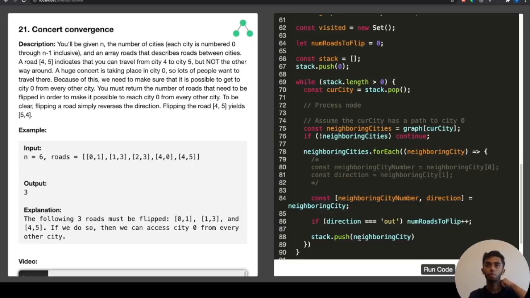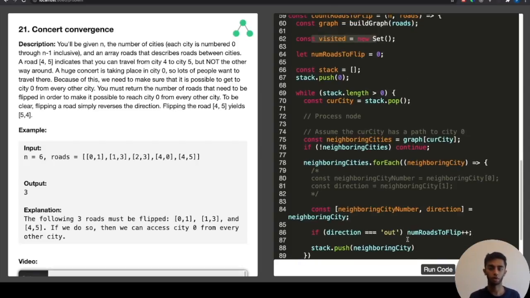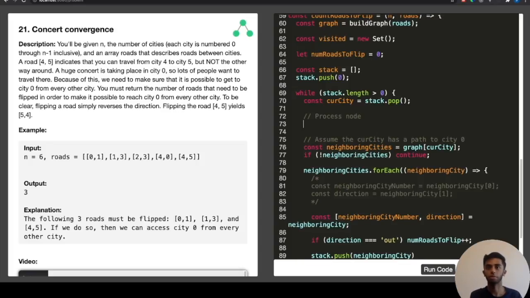The one thing that we're missing right now, or at least the one thing that I see that we're missing, is we're not using our visited set, and we could potentially get in some sort of cycle if we're not careful here. Especially because we're treating things as undirected edges. We could just go back and forth between the same two nodes. So, remember our process node is saying, what do we want to do for every node when we get to it? So let's just say for every node, whenever we get to it, add it to our current city set.